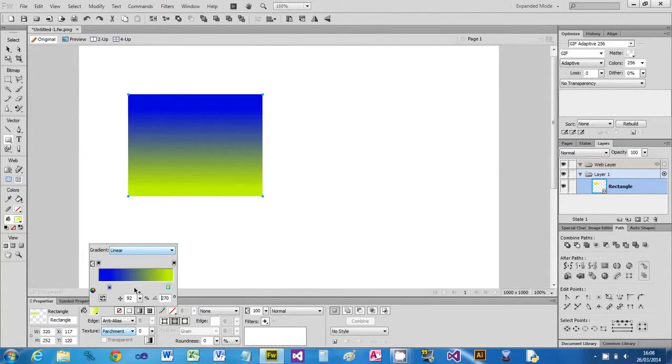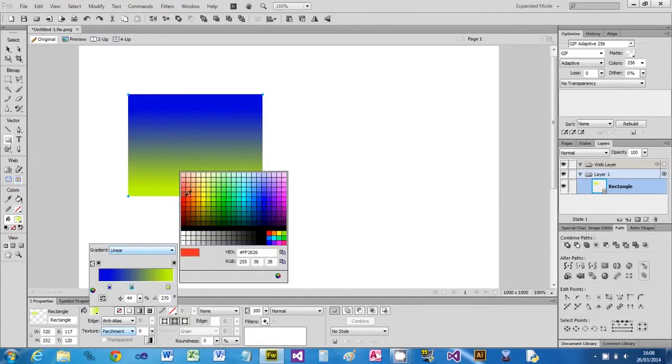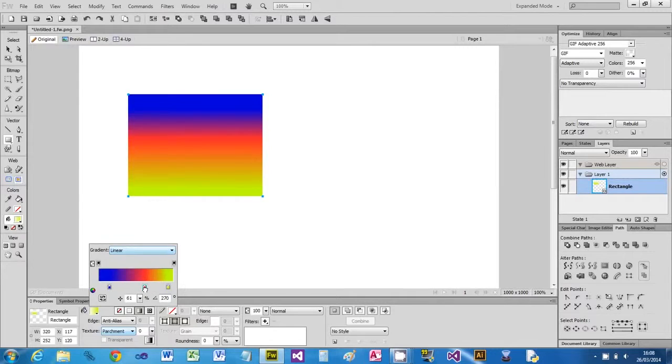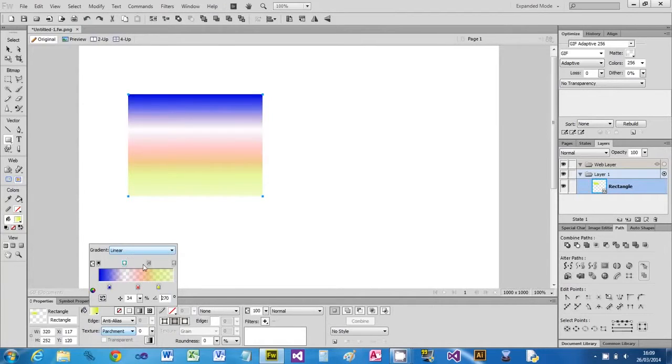You can also add extra colours. See where there's a little plus? Click the plus, it gives me another colour, so I can change that and make rainbowy type effects if I want to. Slide them around to alter how the effect works. You'll also notice on the top there are these little black squares. If you click those, they allow us to change the transparency. You can add extras of these, so you can make things very transparent and then solid again. So you can get lots of different effects, and you'll see the checkerboard in the fill there that's helping you with the transparencies.